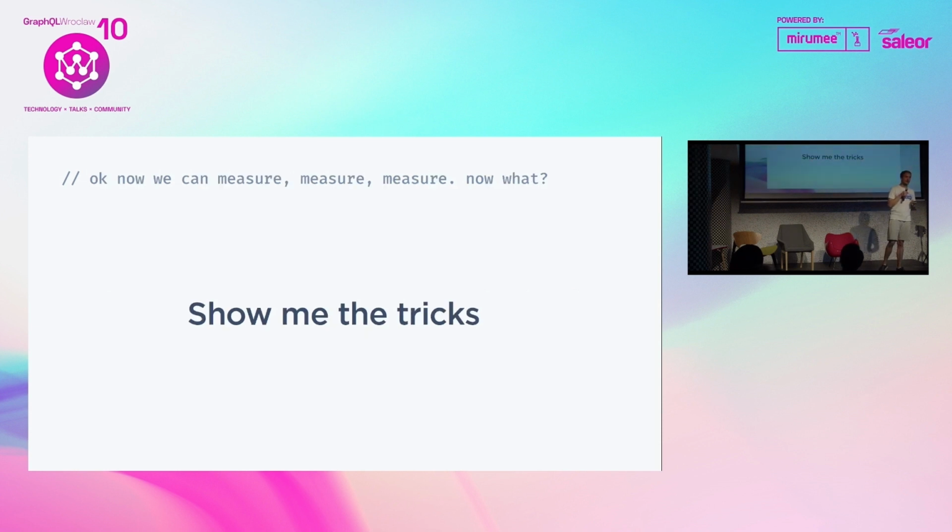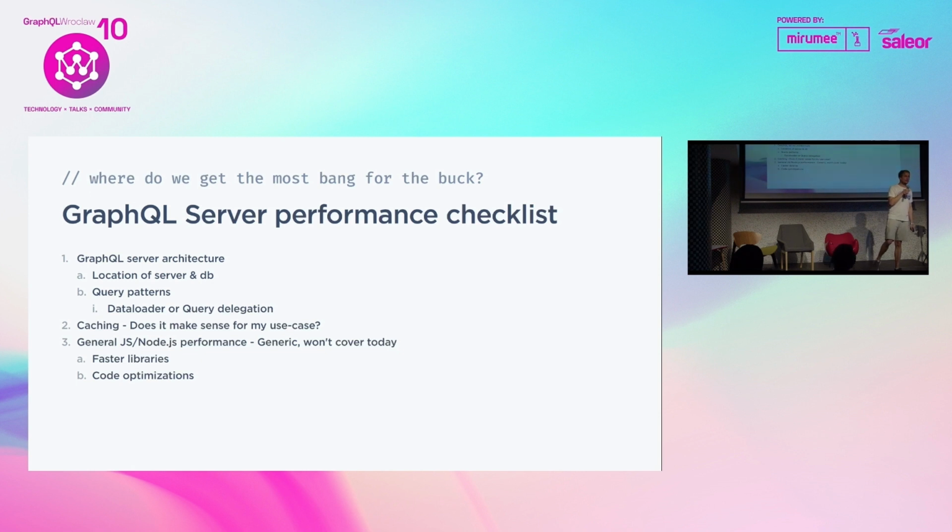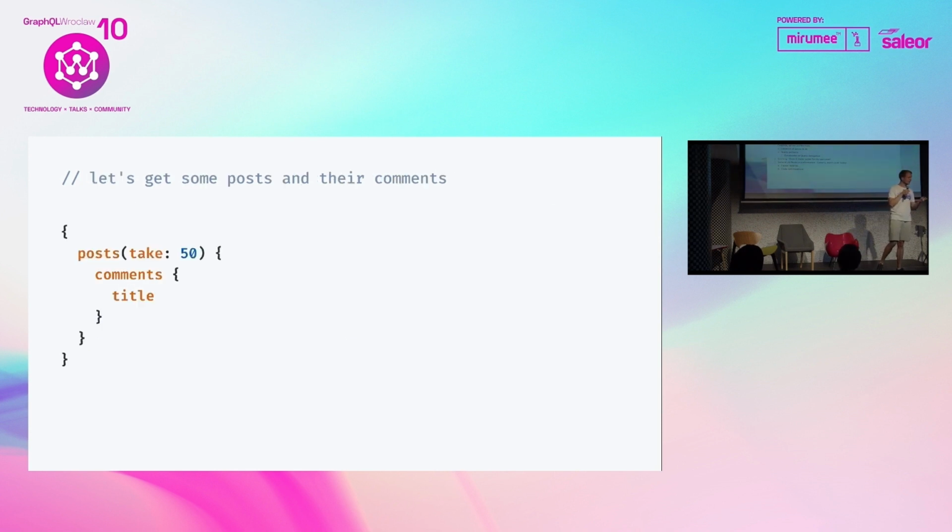So now, what are the actual tricks? What are the actual ways we can make GraphQL fast? As I said, it's very individual to your server and to your client and so on, but I will focus on some more general topics today. So we will look into the server now and start with the general server architecture in terms of location of the server and the database. We'll talk about data gravity. We'll talk about caching, and then the general improvements I won't talk about because, again, it's very specific to your server, but you can use the benchmarking tools that I was mentioning earlier.